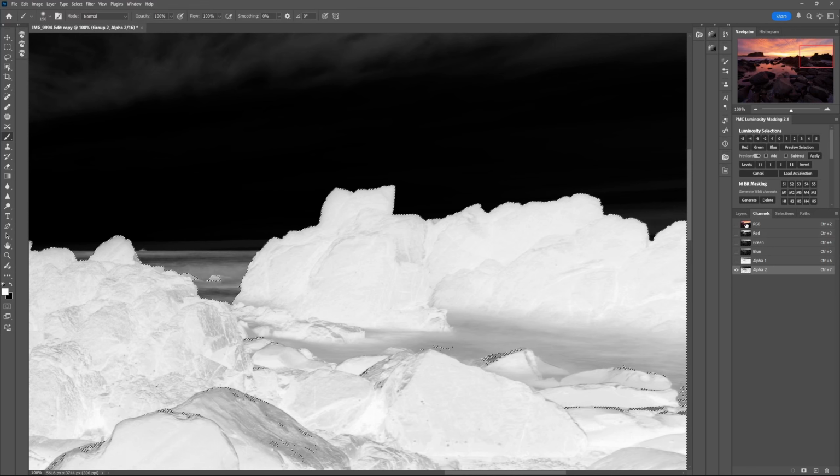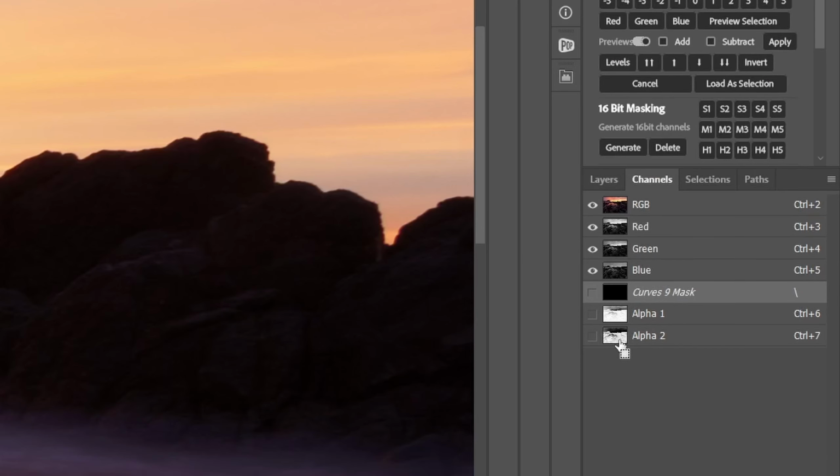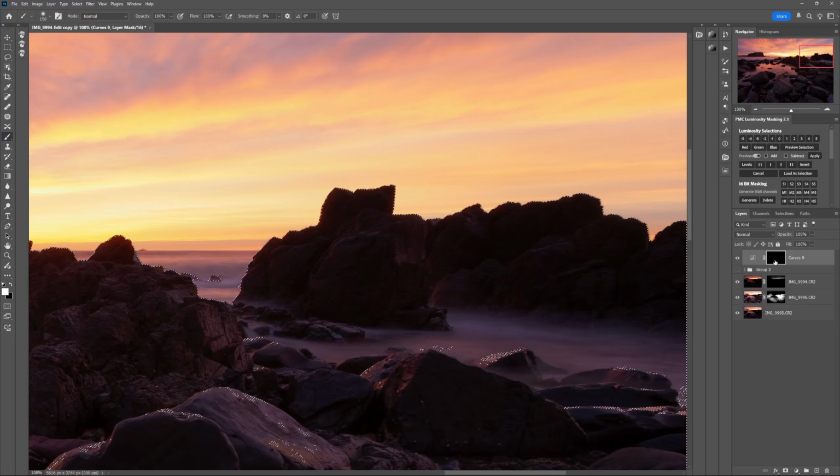So now I've established that, to use Alpha 2 as a stencil, just Command or Control click on it again, and then head back into the Layers panel, click on the layer mask that you want to brush into, and then take your white brush and brush through the rocky area to reveal the adjustment. So what I've just shown you is actually the quickest crash course in luminosity masking ever, and there is a lot more to it, but if you haven't downloaded my free luminosity masking plugin yet, then you can use it to shortcut everything that we've just done.